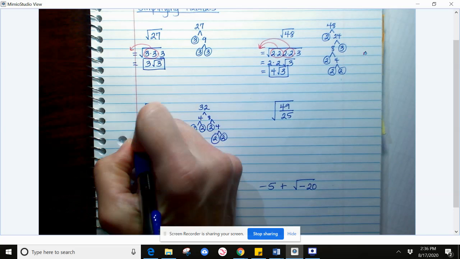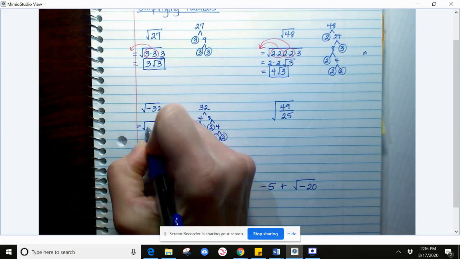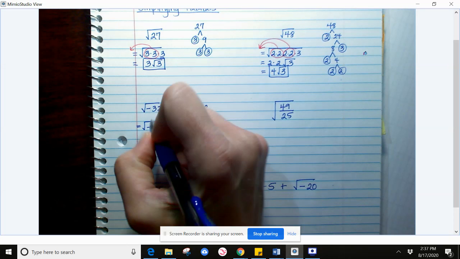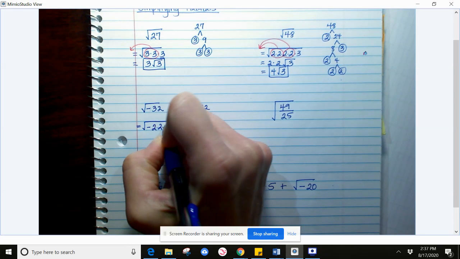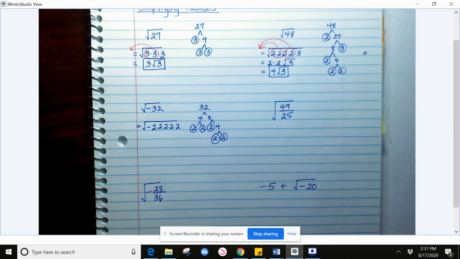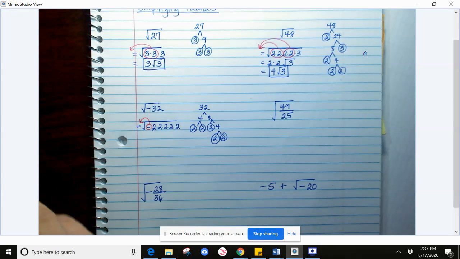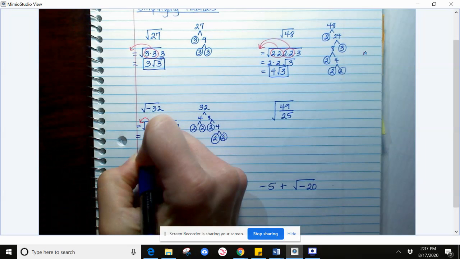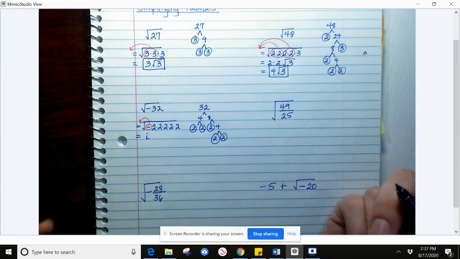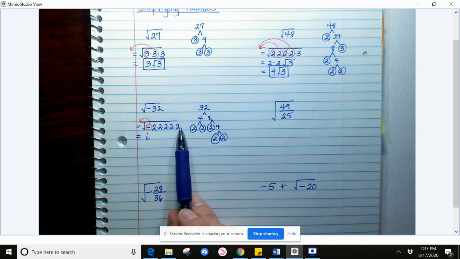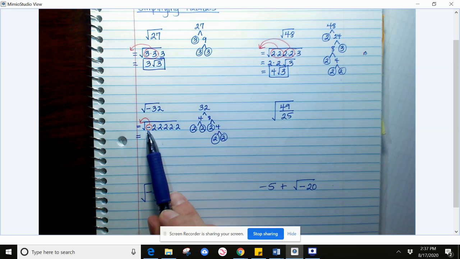So I'm going to rewrite this, I'm going to break that negative down, and then I'll tell you kind of how I will remind you of what to do with that. So we have 5 2s, 2, 3, 4, 5. Okay, so here's where writing that down will help you, okay? So we're going to look for pairs, but let's just go ahead and write what's going to happen because that's a negative. That represents the square root of negative 1. Now, I know there's not a 1 under there, but I could write a 1 there and it wouldn't change it. So that negative really is represented by my i in my answer.